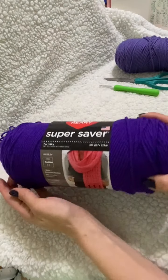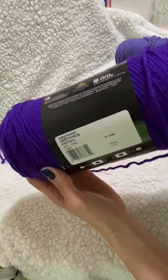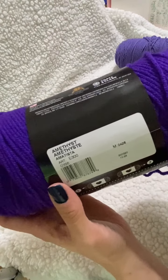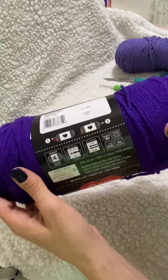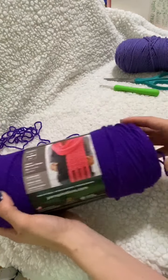I'm gonna try using this color of purple today because I found it at the store and I thought it was really pretty, and it really looks like Koffing's color. It's called Amethyst. And this is a medium 4-ply yarn, acrylic.